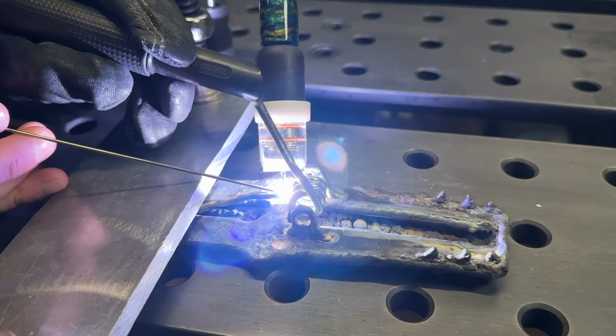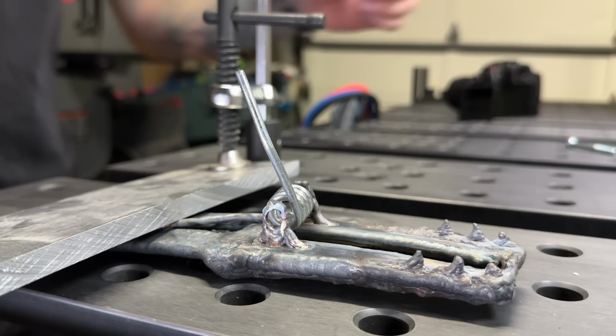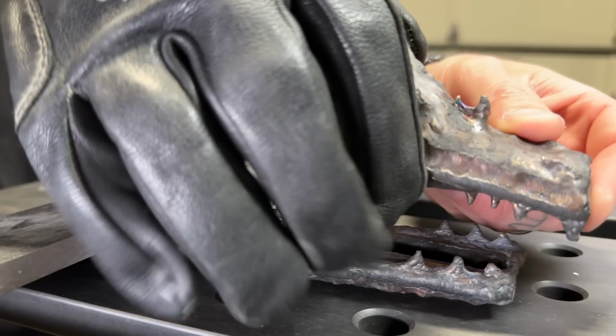Again, I'm adding a good amount of filler material. Hopefully this will kind of hold it in place. And here we go, let's try it again. Here we go, nice and slow.